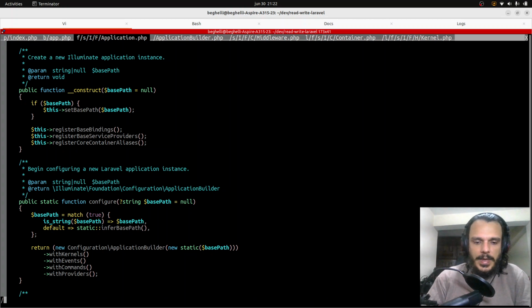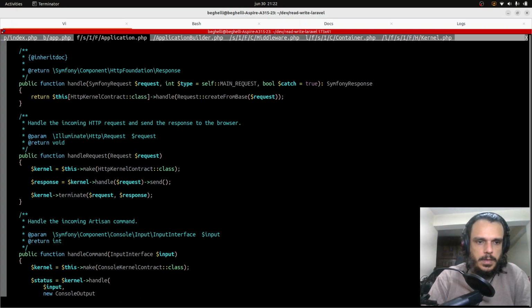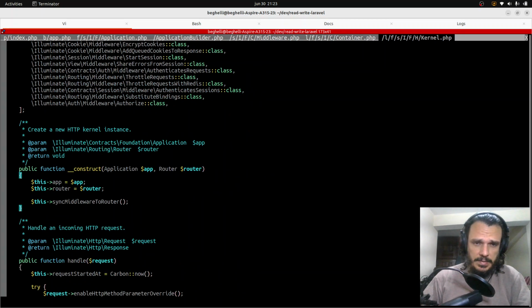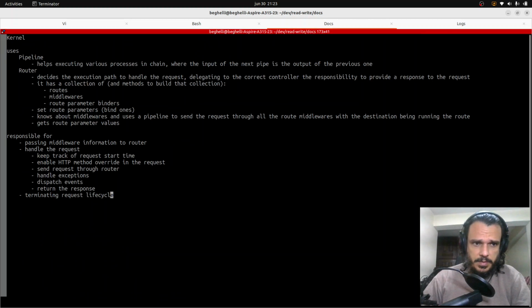And so let's go back to the part that we are looking at here. So we have the kernel, now we know how it's getting all the information from. And now the handle method is called in the kernel, right? So before we take a look at the handle, let's just get an overview of what the kernel is. And for that, I prepared a little bit of documentation here, right? So the kernel, it is responsible.